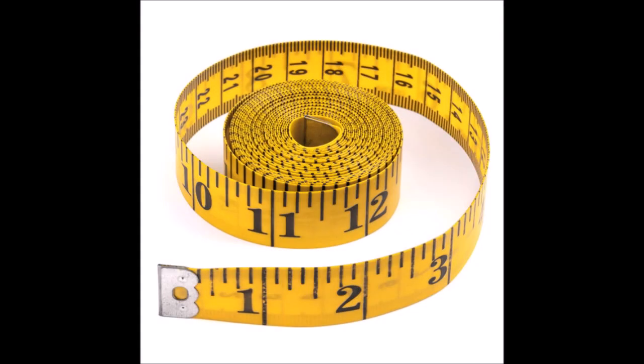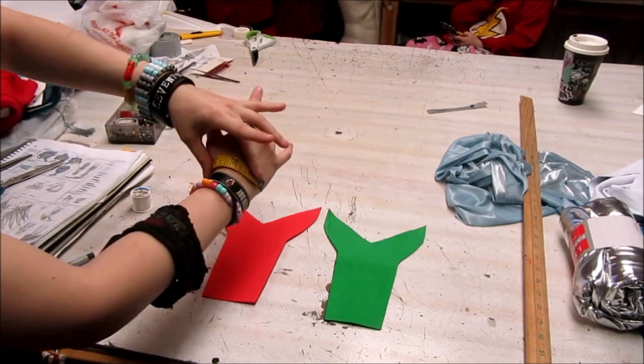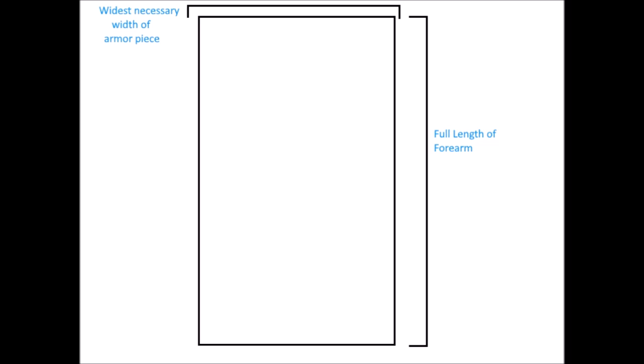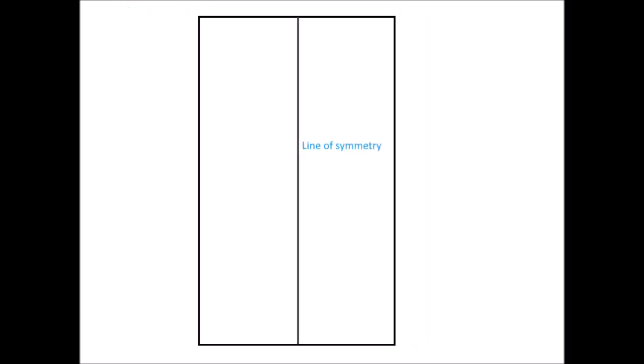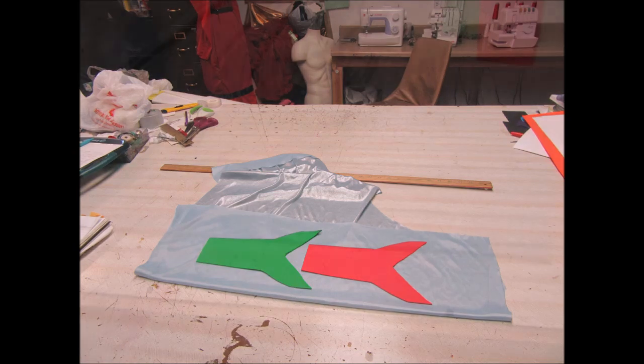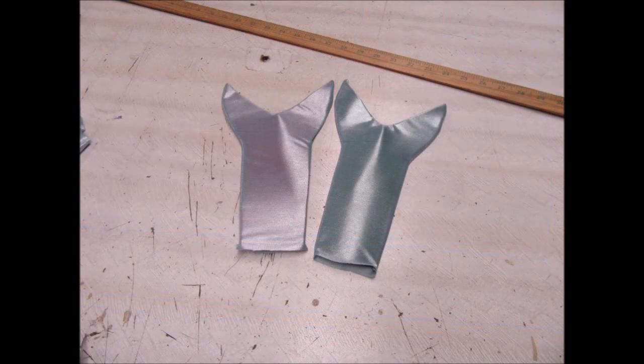To make the main body of your gauntlets, you're going to need a few measurements. These will work for just about any gauntlet that only covers the back of your arm. Measure the length you'll need, the full width of your plate, and the width of your wrist. Transfer those measurements to foam and sketch out a rectangle to the full size you'll need, which would be the full length and the widest width. Fold that rectangle in half so you have a line of symmetry. Mark your smaller width measurement centered on one end of the rectangle and sketch half your shape. Fold and cut on your symmetry line and you'll have your full shape. Trace this piece to foam again and cut out your second gauntlet. After that, trace your foam on the silvery blue fabric and sew on your lines, leaving the bottom open for turning and stuffing. Stuff it in and just leave it open for now — it'll get closed up when you make the wrist strap.